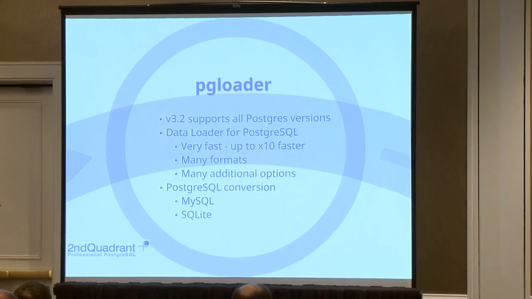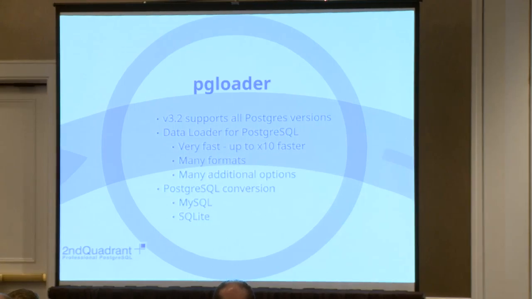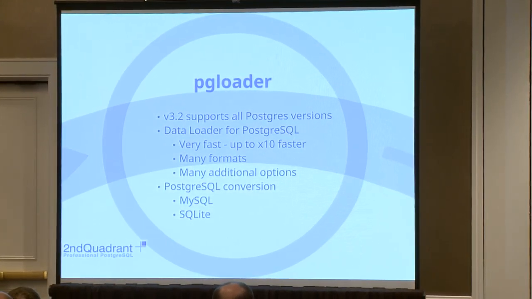So let's go straight on to the first one: PG Loader. I'm sure some of you have seen Dimitri's presentations about PG Loader. You should be aware that we're now at version 3.2. Dimitri's had a lot of experience making the load utility very flexible, and this particular release is the point where he's managed to finally crack parallel data loading — that's why the slide says it's up to 10 times faster. Originally he wrote it in Python and there were some problems with the global lock that meant we couldn't get the parallelism to work properly. As of now, PG Loader is an extremely fast and flexible load utility.